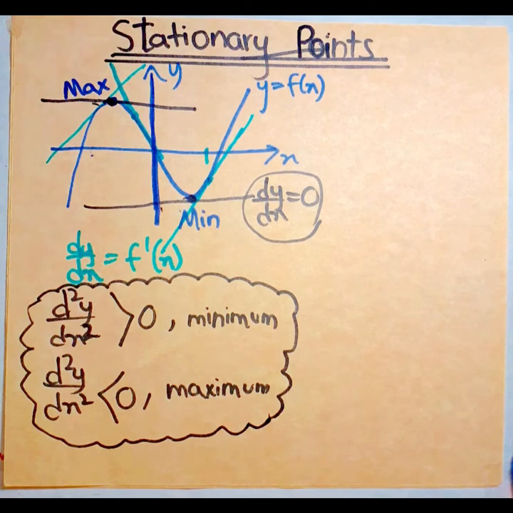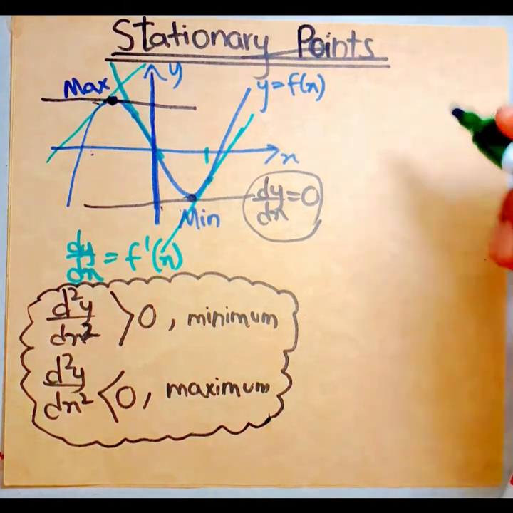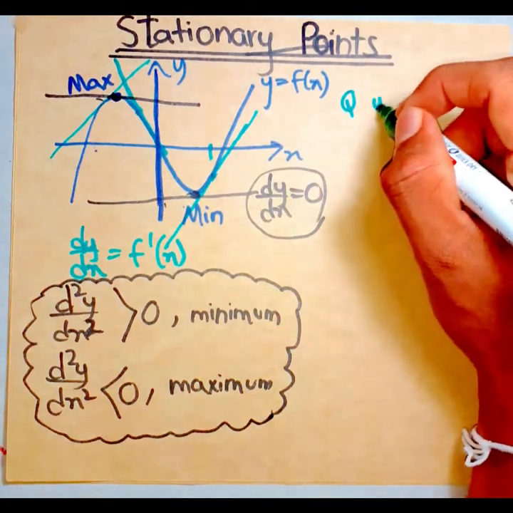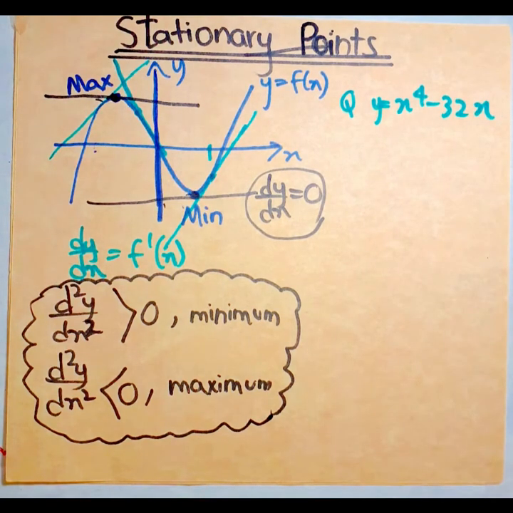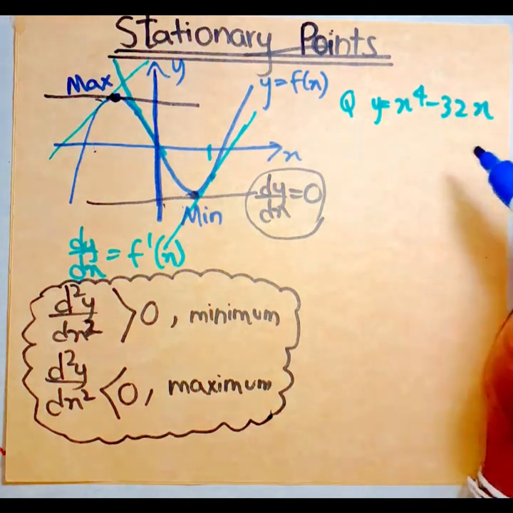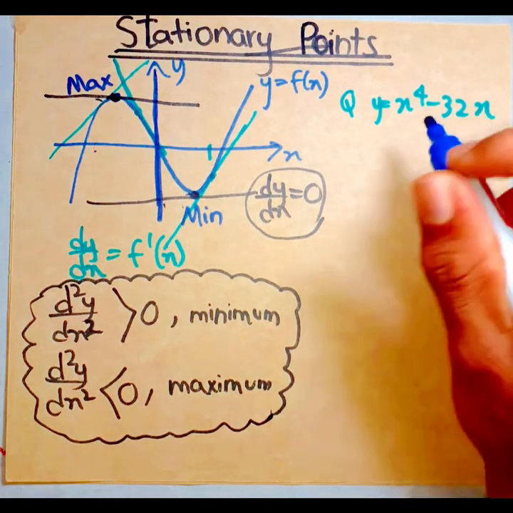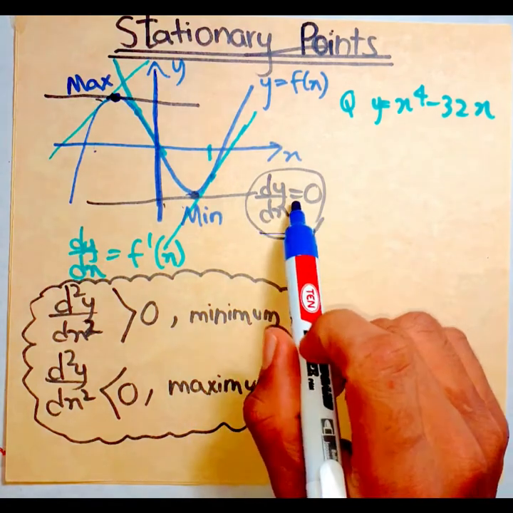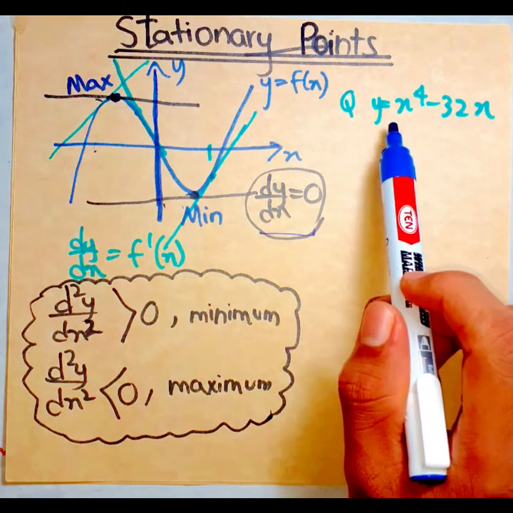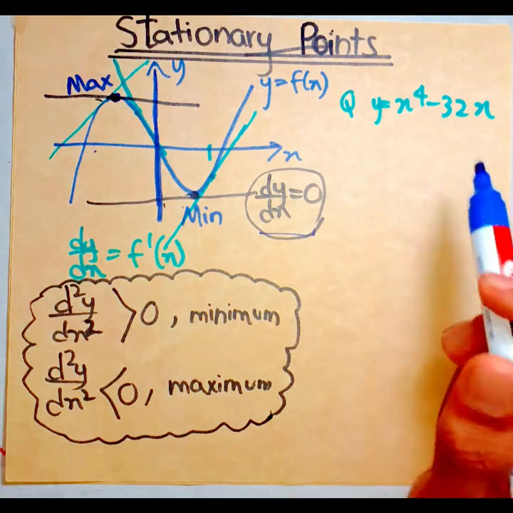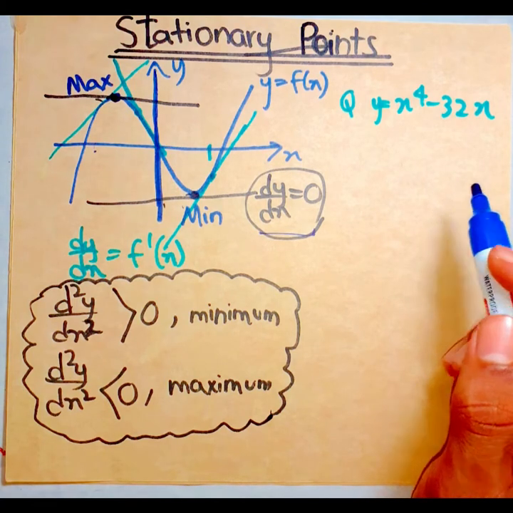So it might be a bit complicated at first, so we'll look into a question and get things solved. We'll take a question where y is equal to x to the power 4 minus 32x. So we'll look at how we can analyze that. First, if we are supposed to find the stationary point, we have to use the theory we just learned: dy by dx is equal to 0. So if we have to find the stationary points of this function, y equals x to the power 4 minus 32x, we find dy by dx and equate that to 0.